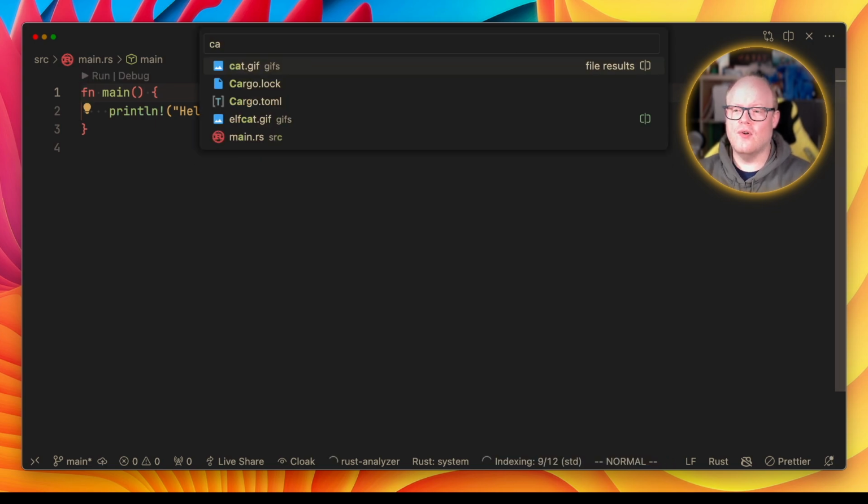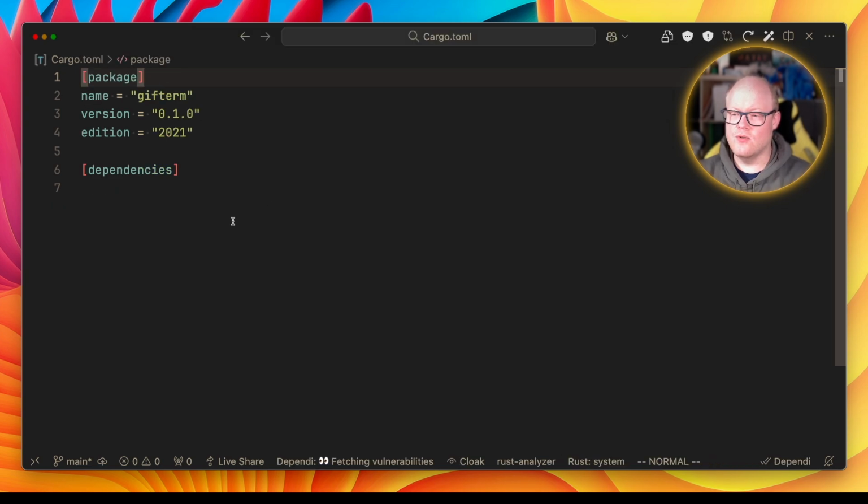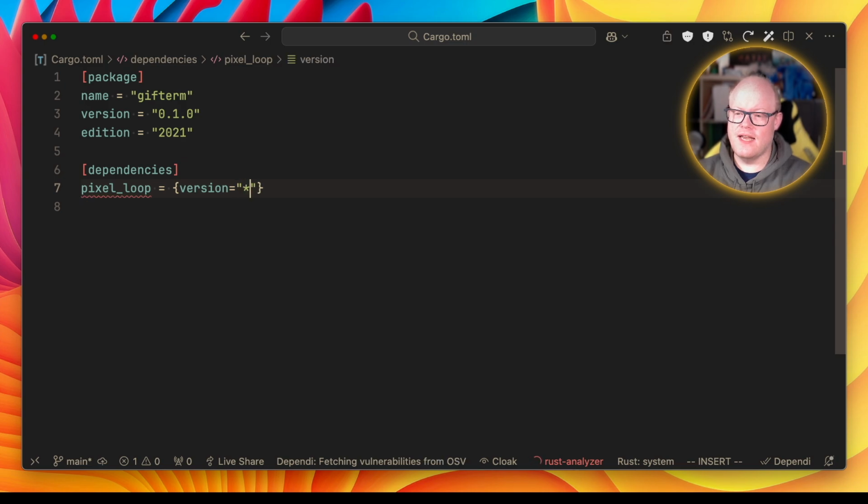But first of all, I guess we need some little dependencies at least. So let's go to the cargo toml and let's add, first of all, our PixelLoop engine. We don't really care about the version. Let's just take the newest one, or let's take the 0.10 version.